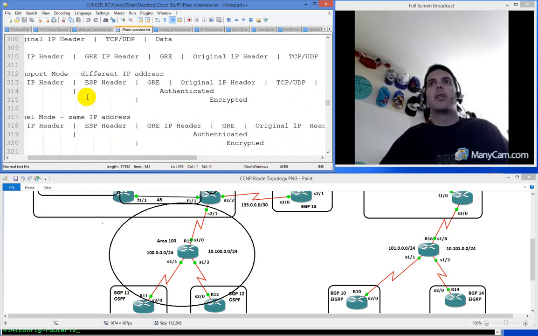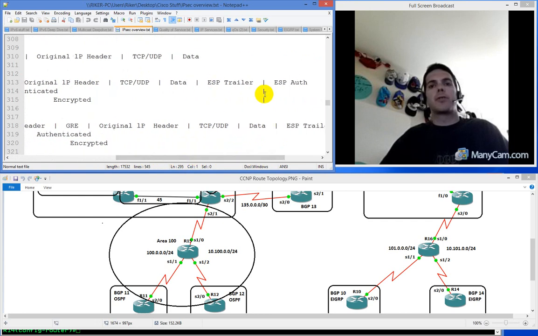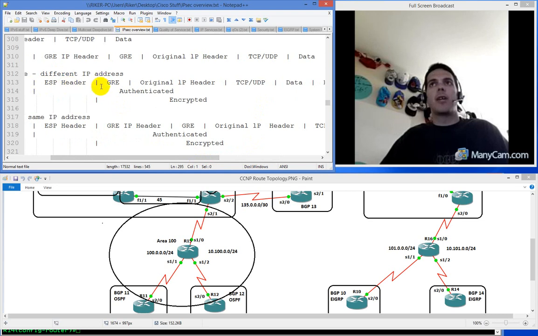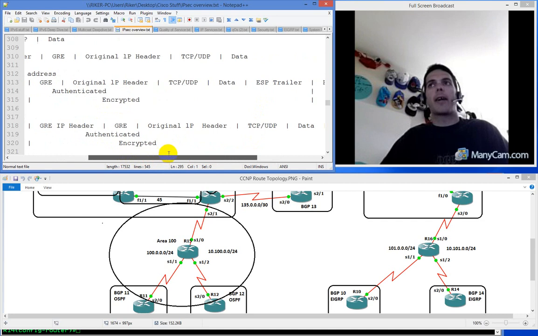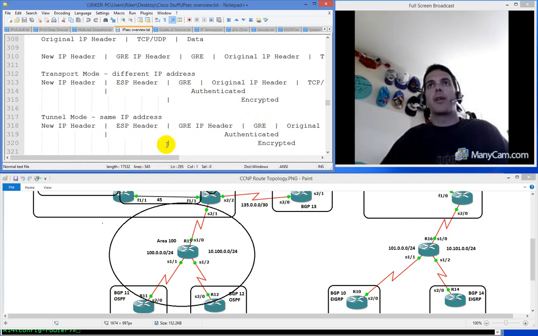I know it's kind of hard to read from the way that I have it set up here, but the general idea is this bracket right here through this bracket right here, all of that is authenticated. So it needs to make sure that the passwords that you set up with your phase 1 and phase 2 work and all that good stuff. And then you go to encrypted. The ESP header, and then when transport mode, you're encrypting from the GRE header all the way back to the ESP trailer. You're also doing that when it comes to the GRE header here. But when you're dealing with tunnel mode, you're actually a little less overhead than it's. And typically speaking, this is where it goes by default.